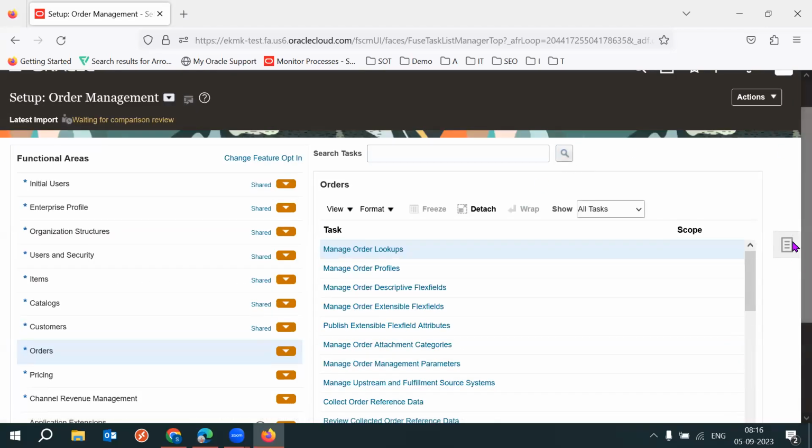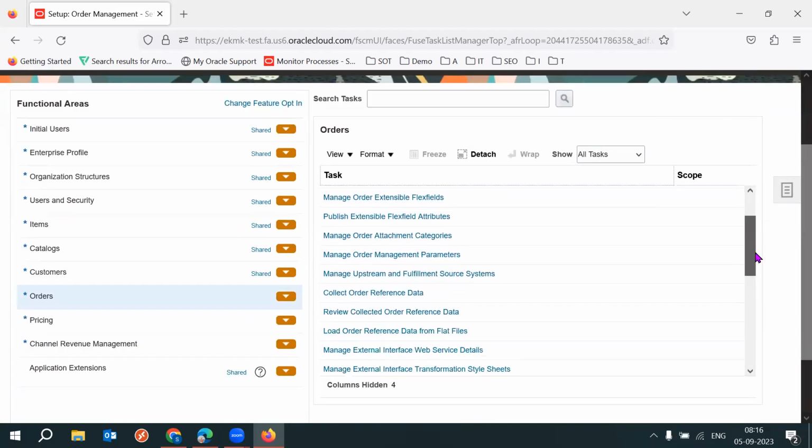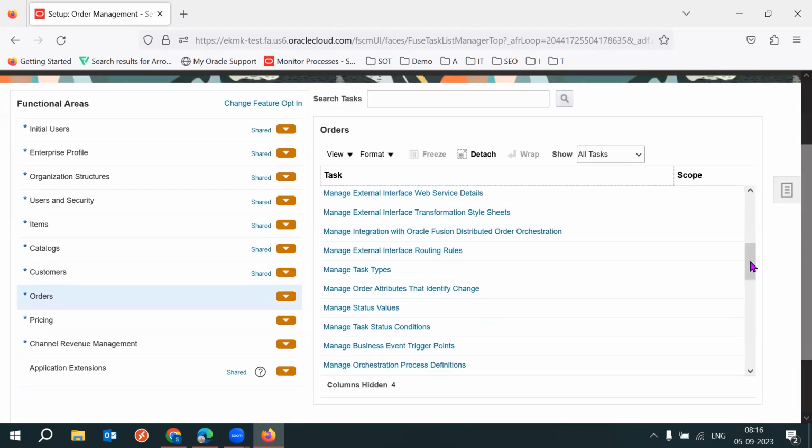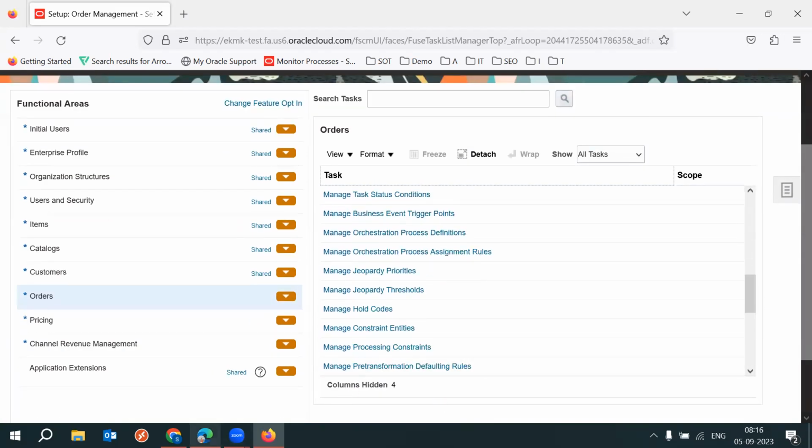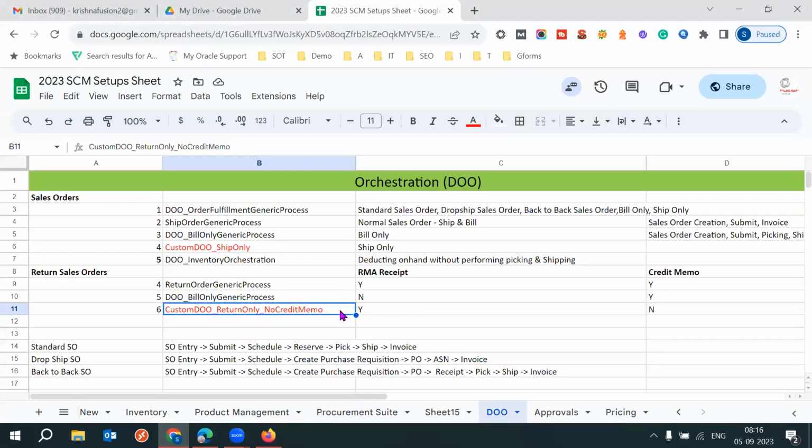For this return only line type, you have to create a custom orchestration. How do you create it? You take this one and duplicate it, and from this orchestration, which step do you need to remove? You have the invoice step, the credit invoicing step. Remove the invoicing step.